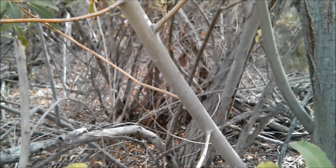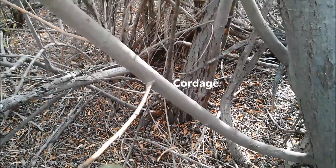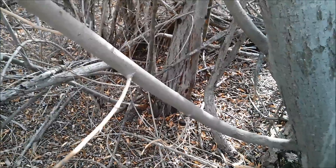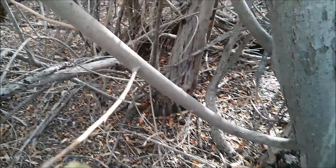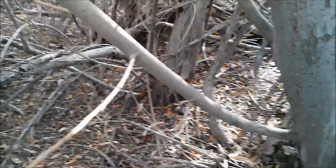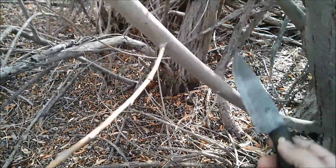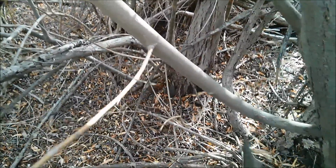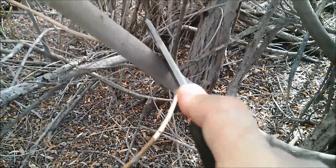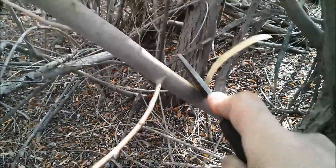It's used for all different kinds of things. I'm going to take some slices off this tree. Always be respectful of the plants and the environment. If you're going to take cordage, just take what you need and don't ring the tree — don't go all the way around taking the bark off. Take what you need here and there and let the tree heal back.